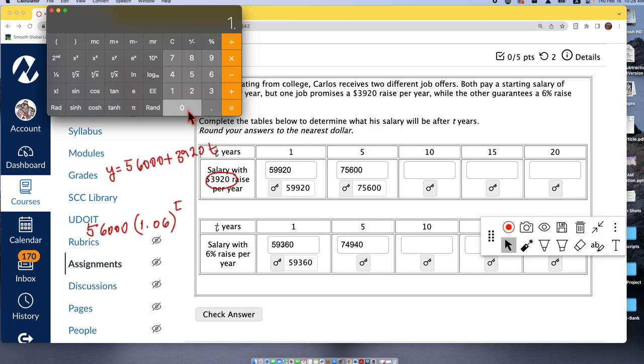Can you go back to how you did it? When it comes to calculating a salary with a 6% raise per year for 5 years, how would you calculate that again? You need to use the exponent key on your calculator. So I do 1.06, use the exponent, and I did it to the 5th power. What I want to do now is the 10th power, so whatever power you're using, then I hit enter, and it gives me a decimal, and then I multiply it by the 56,000.